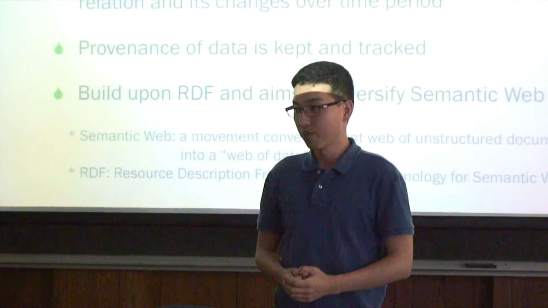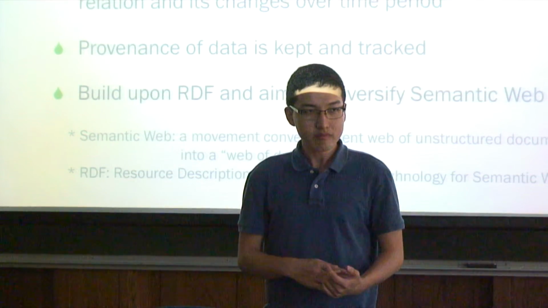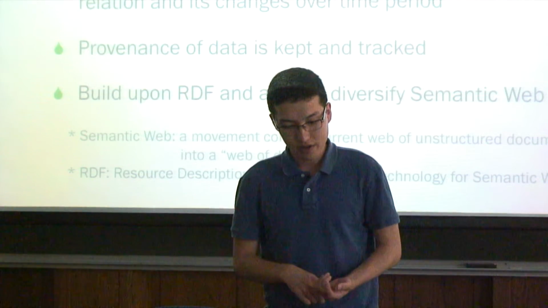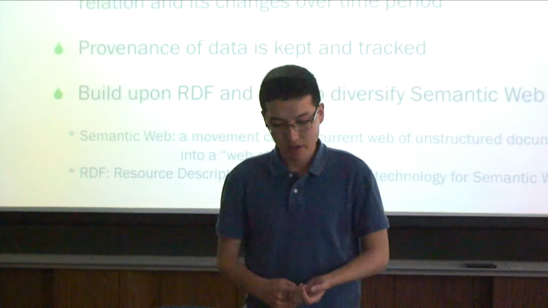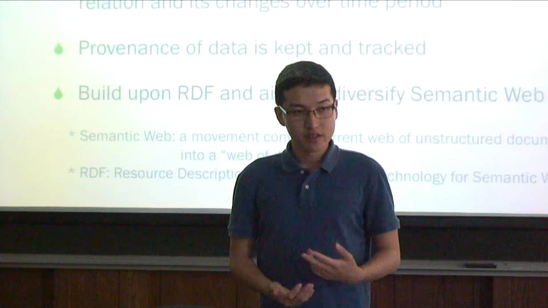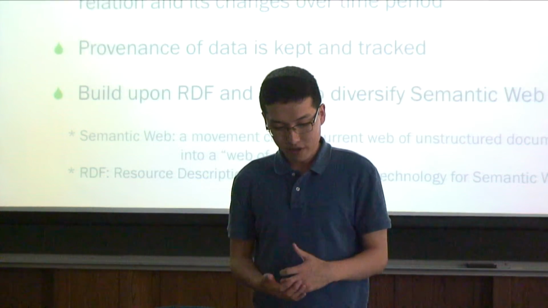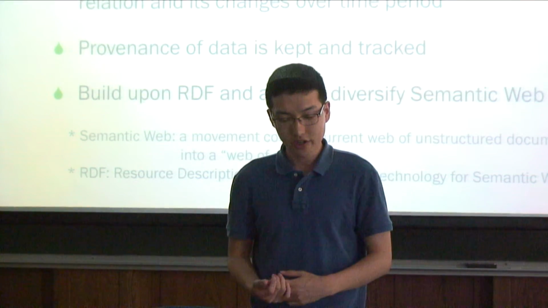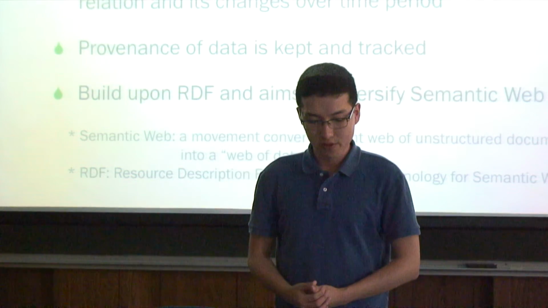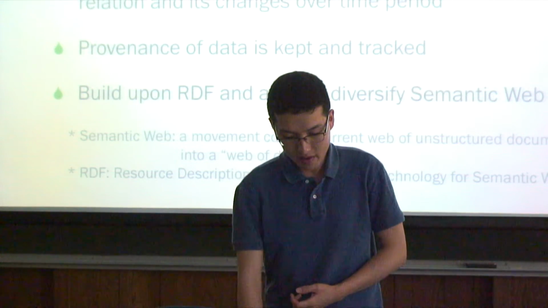And these are built upon RDF and the semantic web. RDF is the abbreviation of Resource Description Framework, and the semantic web is the movement converting current unstructured data in web documents into a structured web of data. So this DataCube Browser is built upon RDF and aims to diversify the semantic web.